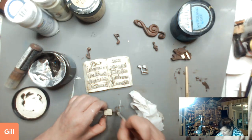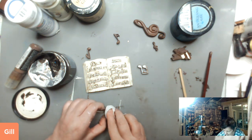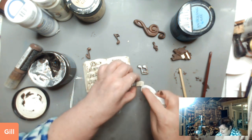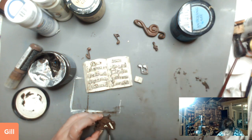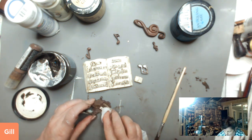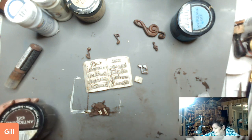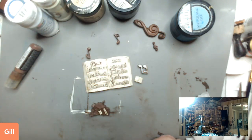I might pop a bit more onto there because I think we've wiped it back just a little too firmly. That's fine. Let's just dab it off. There we are. Got a little bit of detail onto there. Okay. I'm going to pop that into there. So just into the keys and the book. We'll take that off. Let's just pop that out of harm's way. And I'm going to pop that mop brush into there and that one into there. Okay. I'll pick up another brush.